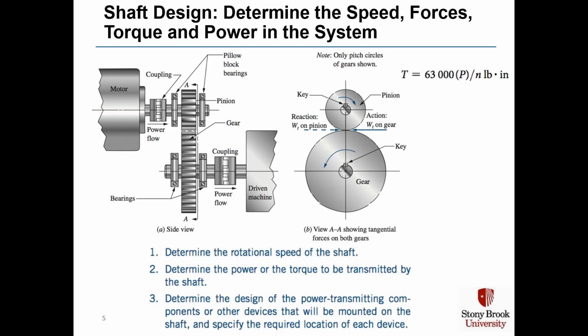At the same time, the gear has its tangential force, which is equal in magnitude, but the direction is opposite. So if you're trying to understand what's the direction of the tangential force on the pinion, it actually will be going to the right side in this diagram, and then you have to flip the shaft on its side, to be able to draw the free body diagram to say which way's up and which way's down.